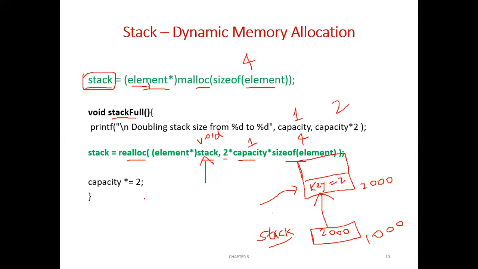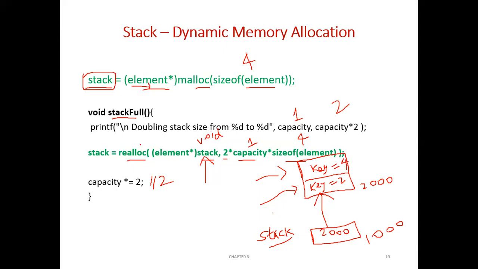Okay. And capacity is now increased, multiplied by 2. So now the value of capacity is 2, not 1. Previously it is 1. So capacity equal to capacity into 2. That is capacity is equal to 1 into 2. That is 2. Right. So now another value you can push comfortably here. So now you can push another value like k is equal to 4. Okay. But if you try to push one more element 3, then again the stack is full.